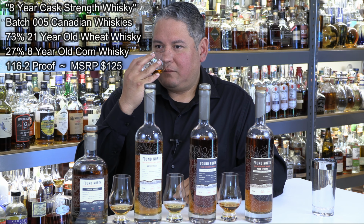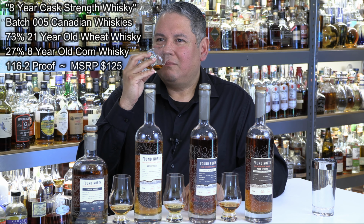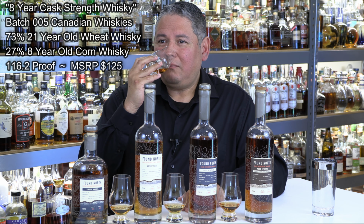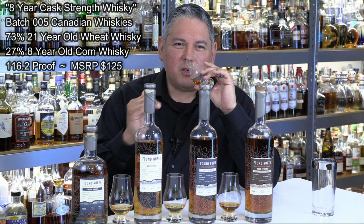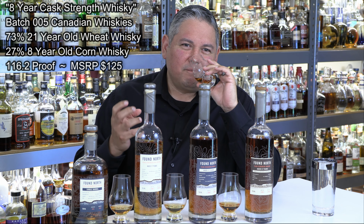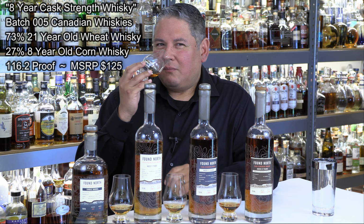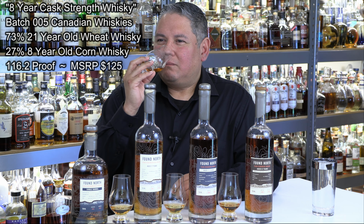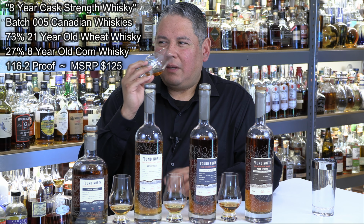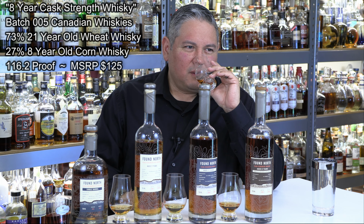On the nose. Golly. So much buttercream, vanilla, butterscotch, caramel. It's mostly just a big heavy sugar component. You do get kind of that really mature corn whiskey where you pick up that little bit of that corn grain, but it's actually just big and round. There's a little bit of a light cherry, natural cherry to it. Maybe a little bit of like a honeydew. Yeah, I'll call that honeydew melon. That's about it. I mean, it's not super wild on the nose. I mean, it smells very delicious.